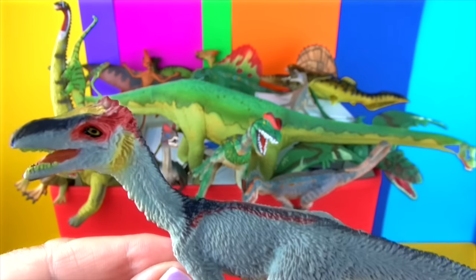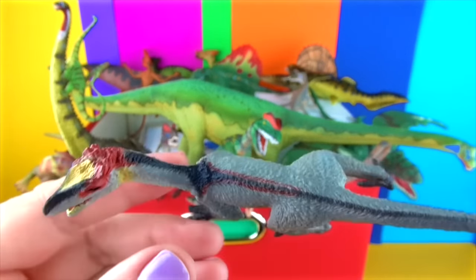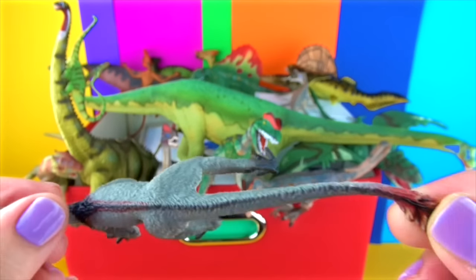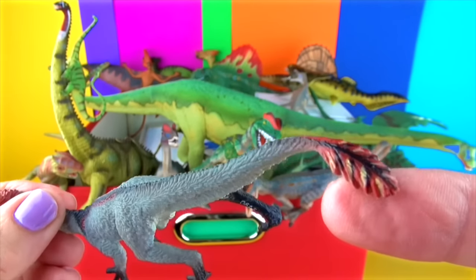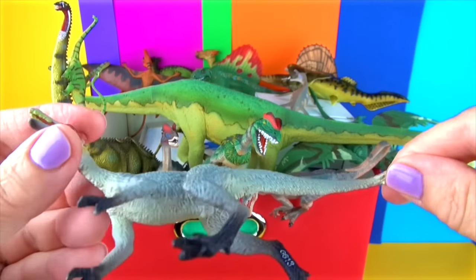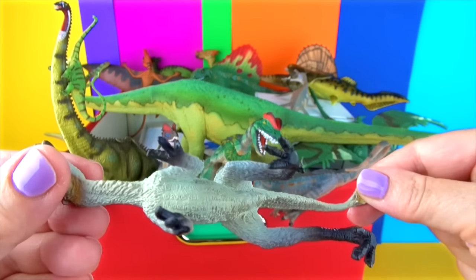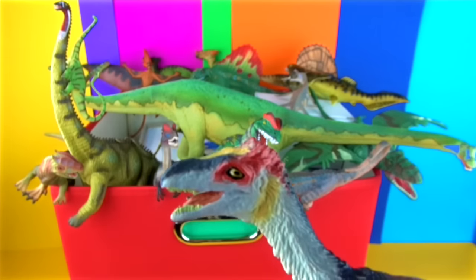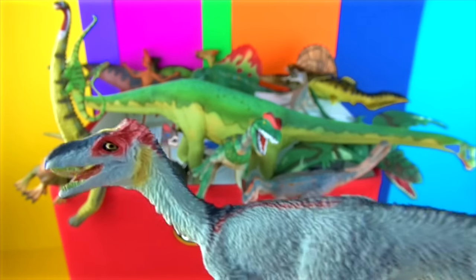And here is DeLong. It lived during the early Cretaceous period in western China. DeLong grew to about six and a half feet long. It had a covering of simple feathers or proto feathers. The feathers were found in fossilised skin impressions from near the jaw and tail. They were most likely used for warmth not flight. Its name means emperor dragon.